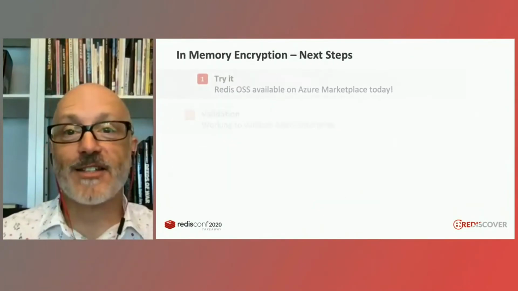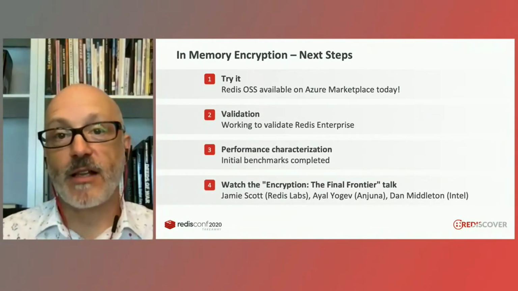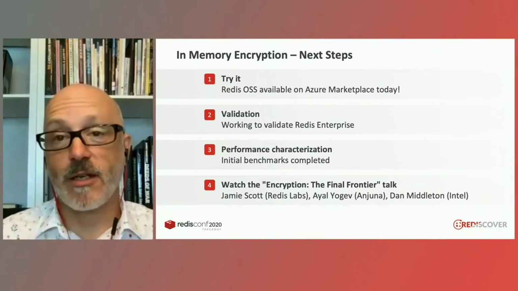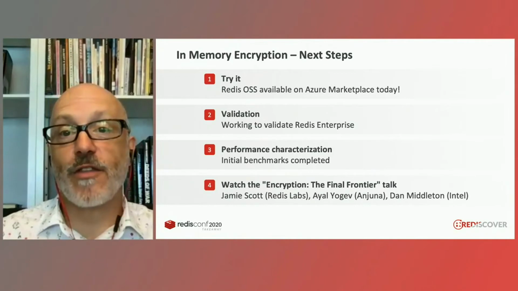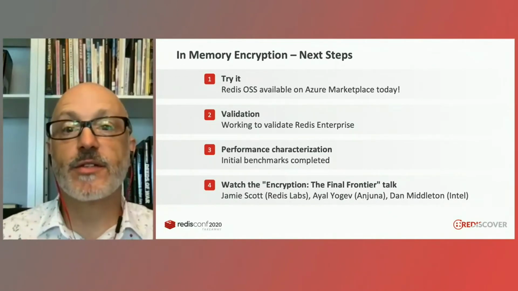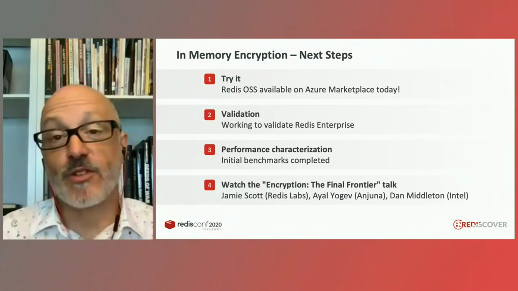What are the kind of next steps for in-memory encryption? Well, obviously try it. It's available as an open source image on the Azure Marketplace today. So go have a play with it. We're currently working on the validation to validate the technology with Redis Enterprise. And we're performing some initial performance benchmarks because, as we all know, encryption is not free.